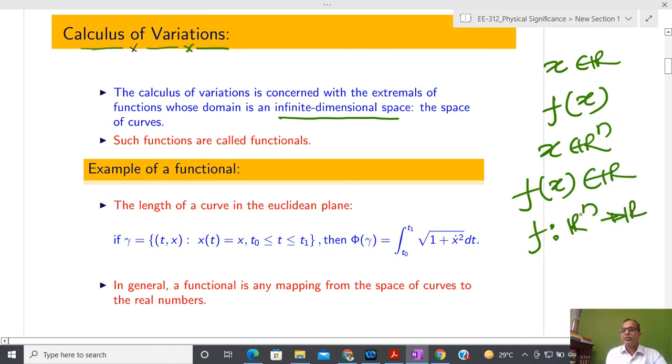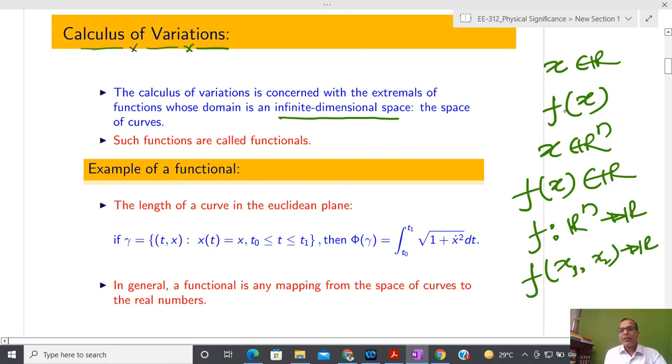You can think of it like this. I have some function in two-dimensional space, a function of x1 and x2, that gives a value which is just a real number. So here I have a function in n-dimensional space, where the argument is a column vector that maps to a real number.